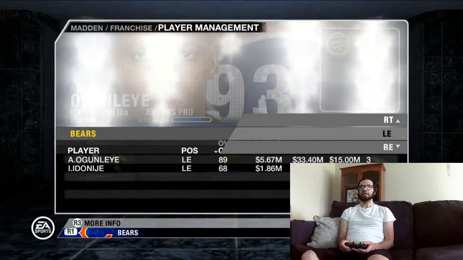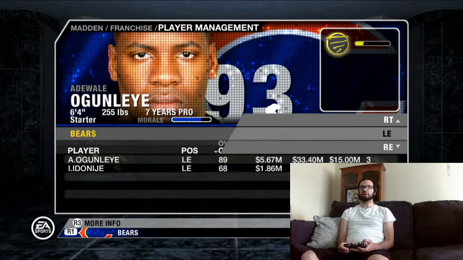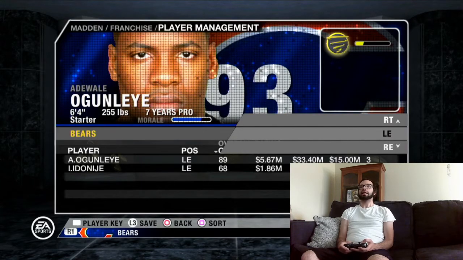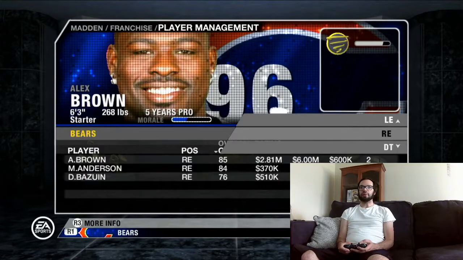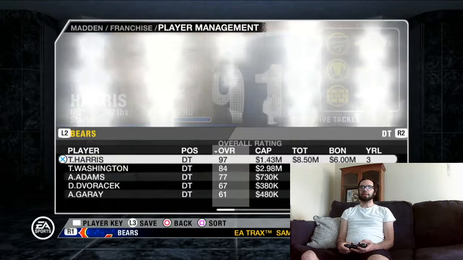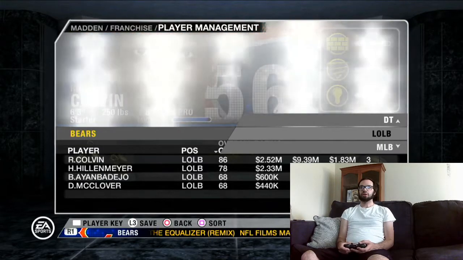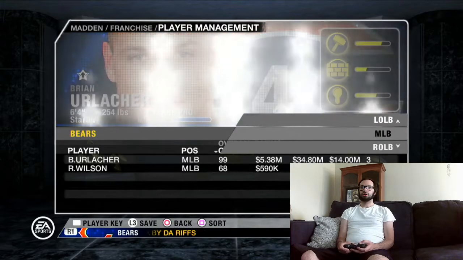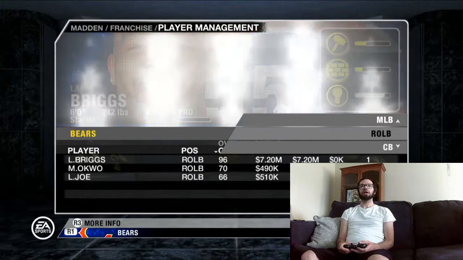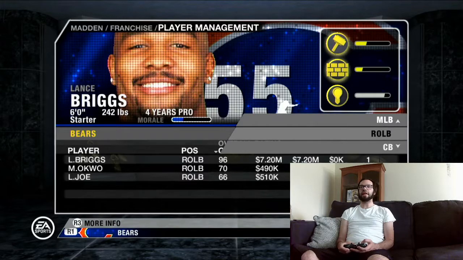Offensively for the Bears. Defensively, I'm not going to try to butcher his name, but you guys can see him there. 89 overall. Got the tornado player weapon there, can spin out. Alex Brown. Still got Tommy Harris and Ted Washington there in the middle. Linebackers got Roosevelt Colvin, Brian Urlacher, and Lance Briggs. Those are 3 solid linebackers for sure.